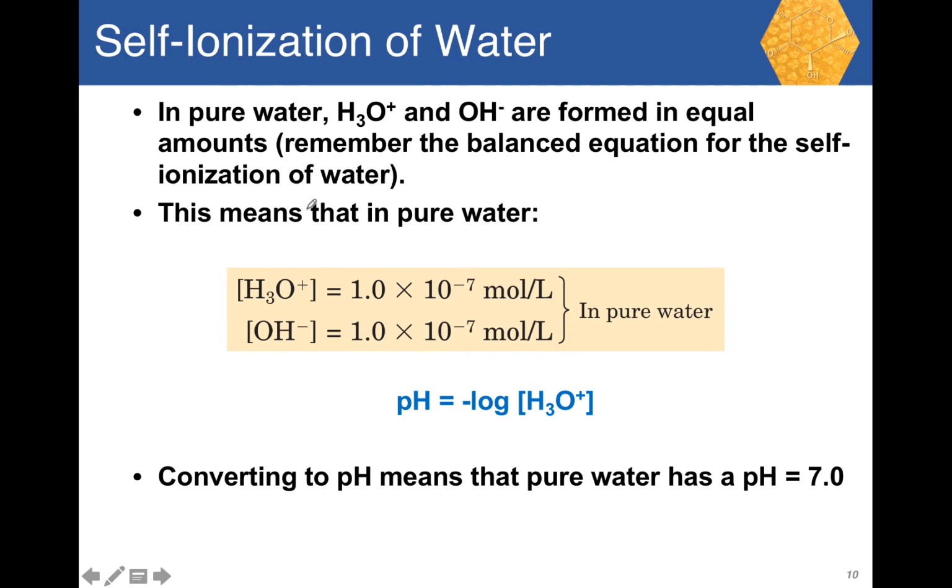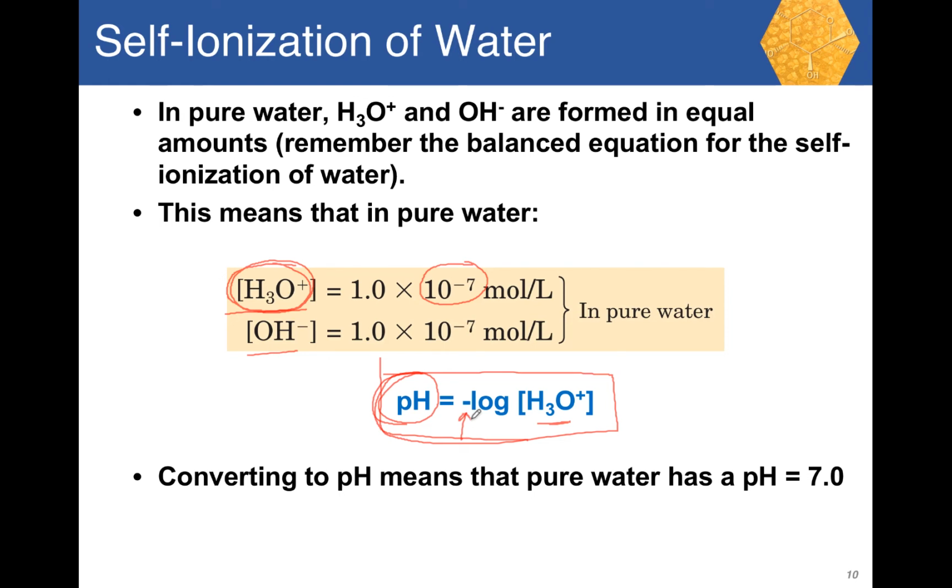So we said that the product of the equilibrium concentrations of H3O plus and OH minus is 10 to the negative 14, which means that the equilibrium concentration of H3O plus is 10 to the negative 7 moles per liter in pure water. Let's introduce another concept here, and that is the concept of pH. pH is equal to the negative log of H3O plus, or of protons, H plus. But since it's done in water, it's typically written as H3O plus, the hydronium ion. So this is a new equation for us. pH is equal to the negative log, notice again, negative log, of the H3O plus concentration, or the equilibrium concentration.